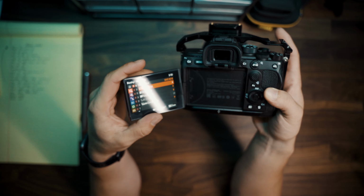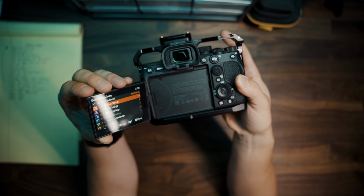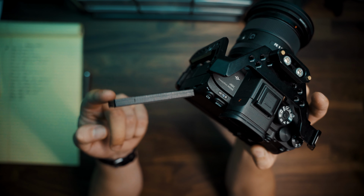There are cons to it and concerns that I have with it. One being, I'm afraid that if I have the screen out and something were to happen, whether I trip or fall, that screen's gonna break straight off. It feels strong, but it also feels with the leverage it has that it could snap pretty easily. Other than that, I think it's a great upgrade and I'm not complaining one bit. So on to the next thing.